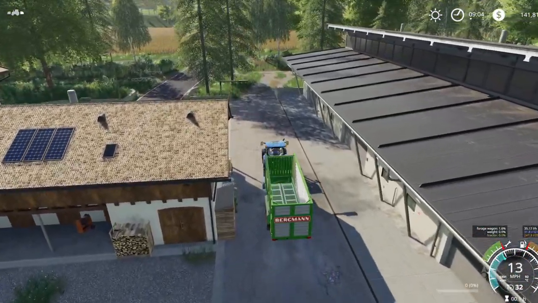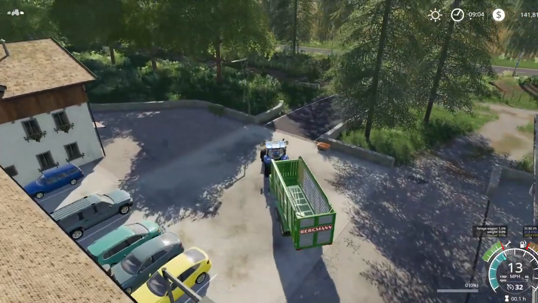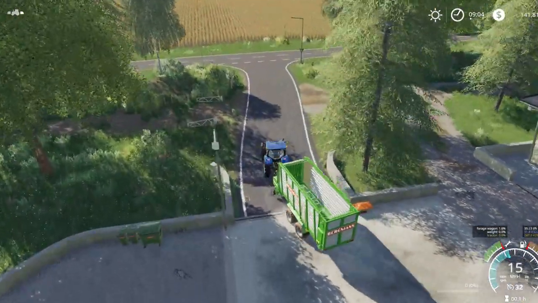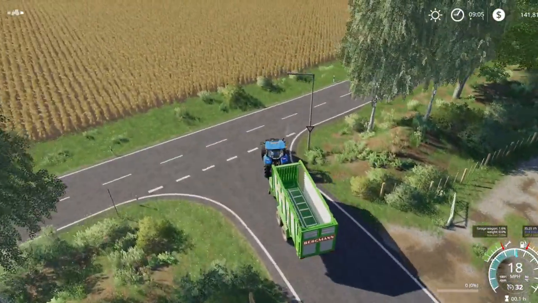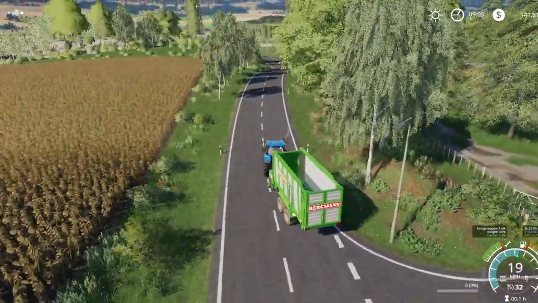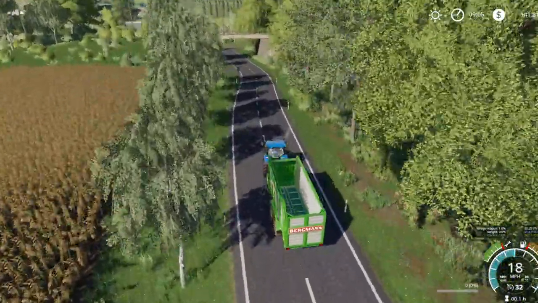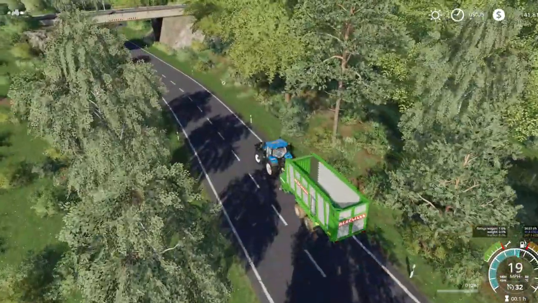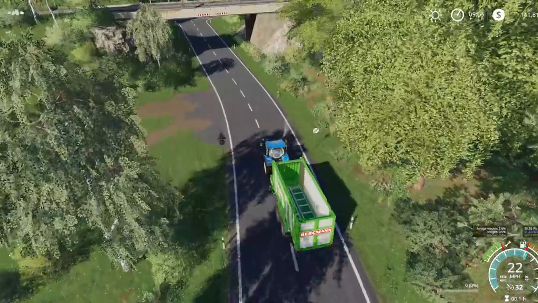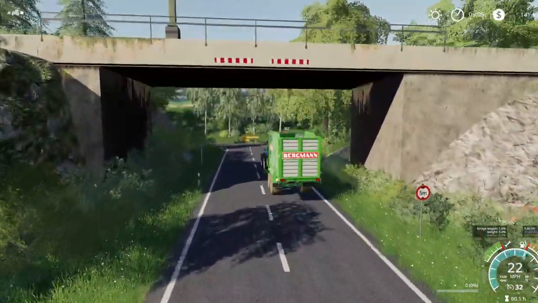I think there was, it's like a horse extension or something on this map. I have not looked into it at all, but I would definitely give some horses a try. Look at this map. It's just really, really nicely done. All the different foliage and stuff on the side of the road. Got the nice little train bridge going to overpass there.